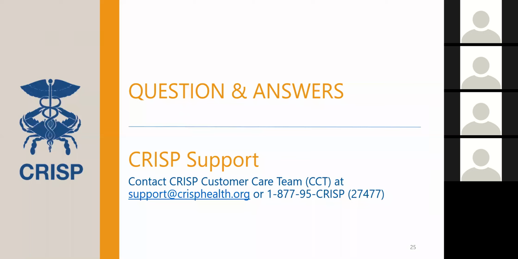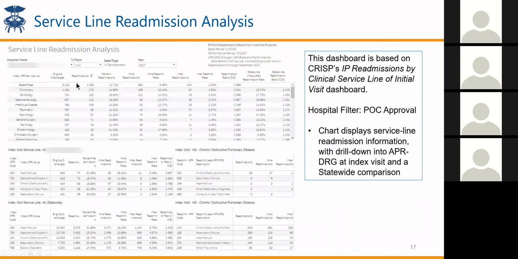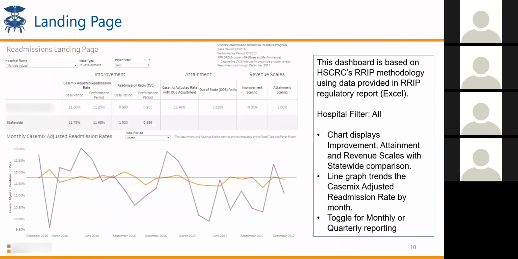And additionally, the attainment target is further adjusted by your out-of-state ratio. So when Paul was showing that screen, the out-of-state ratio is a little bit crudely adjusted right now. We're using Medicare data from CMS, and so those are unadjusted Medicare numbers to produce those out-of-state ratios, and then we just multiply that against your case mix adjusted rate. So for some of the border hospitals and some of the hospitals who have more readmissions on the out-of-state basis, their case mix adjusted rate will actually be adjusted upwards to account for readmissions that are occurring outside of the state. Great, thanks, Andy.